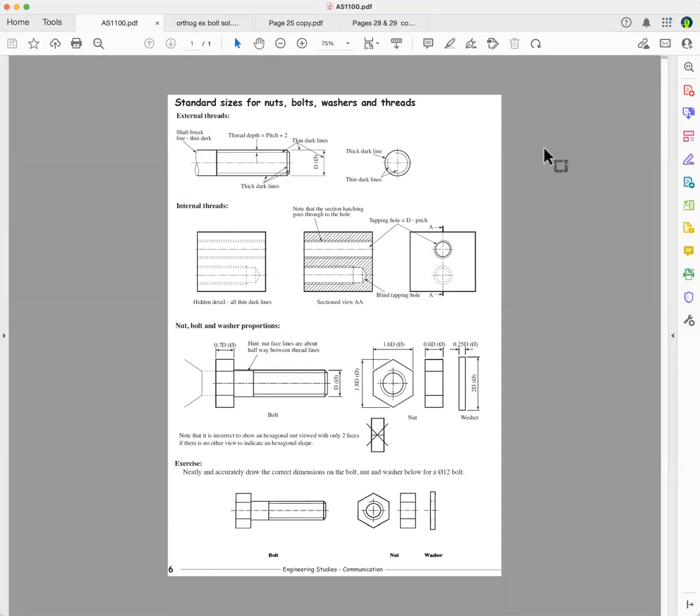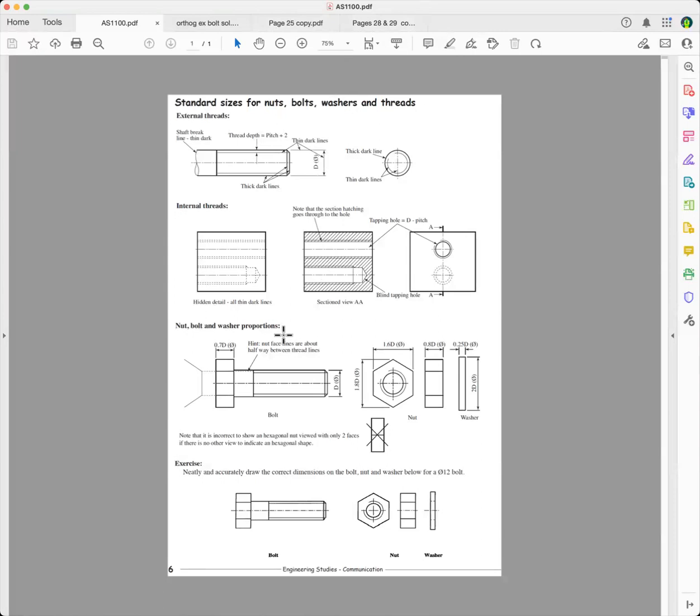Okay, so let's have a look. This is a page in the yellow communications book. So if you can get this page, and I'll show you what page it is. Well, it's page 16. And what happens with these sorts of standards here, yeah, so what happens with the standards?